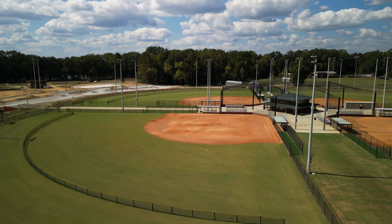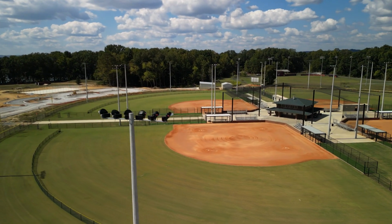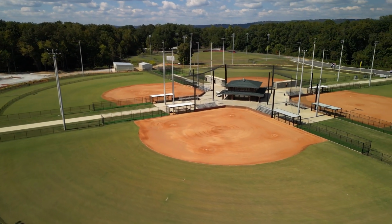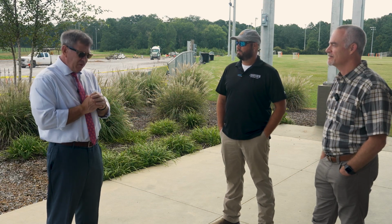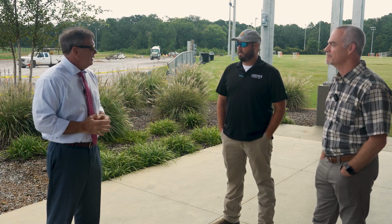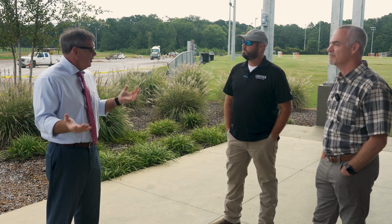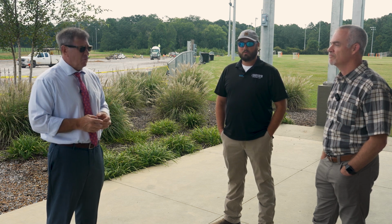So I played old man softball out here this summer, 55 and over. We had Oxford come up, and they've been having the league every year, and I said, can we play two weeks at our place? They were very nice, and they obliged us and came up here, and all they could do is brag about our facility. They've got a beautiful facility too, but they were bragging on ours. Next year, we hope to do every other week or something and do more activity up here. It was cool. But Heath, what's your favorite thing about it?